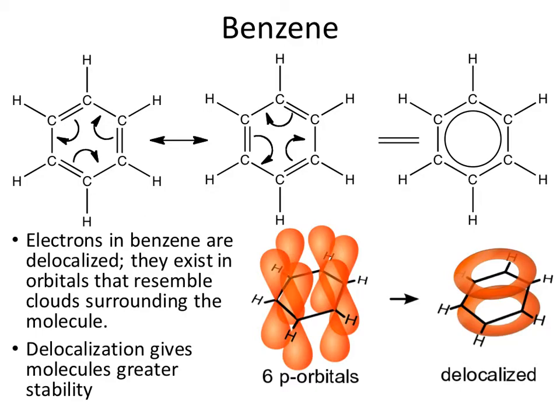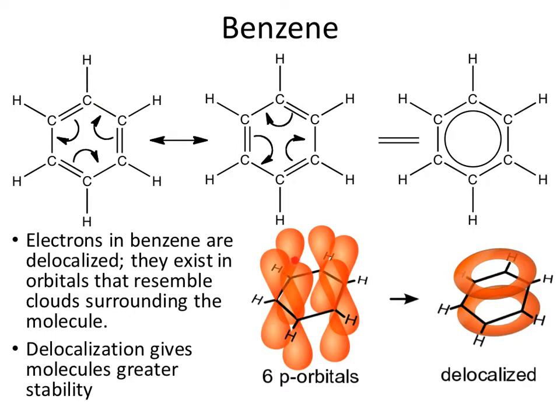One of the more popular molecules we're going to be exploring this year is benzene. Benzene is an aromatic compound, so it has this 6-carbon structure that has a double bond, double bond, double bond. And just like other resonance structures, the double bond can switch places. This double bond will move over here, that double bond will move over here, and it'll keep moving around and around.